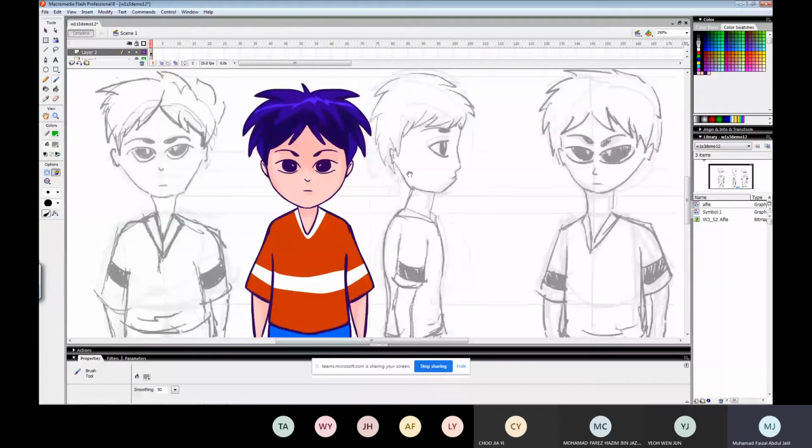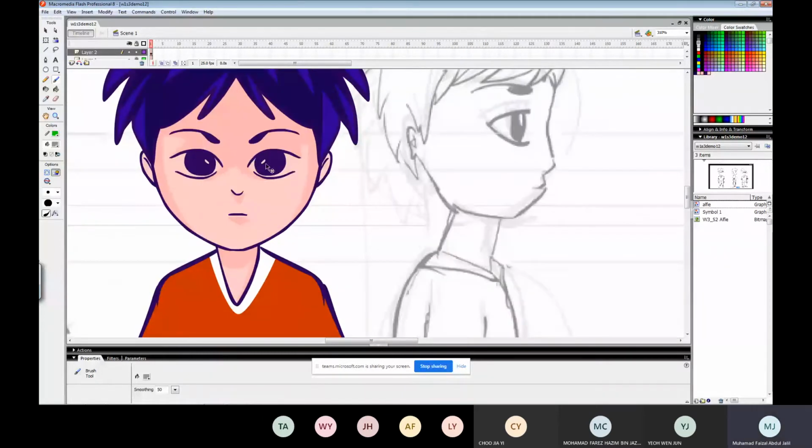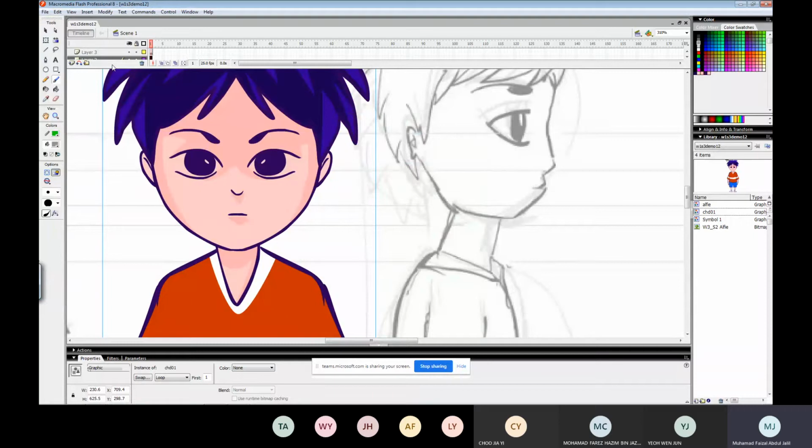So from here, okay, design the eyes. All right, I want to save the file there first. And this one, maybe I'm going to add into symbols there. Right, character design number one there, right? Okay, why? Because I want to save the file to make sure that if anything happens during our process here, I can actually recover. I have already saved there, right? Okay, so now lock the file first.